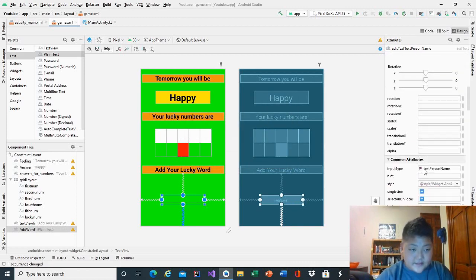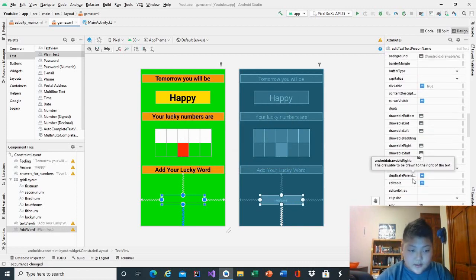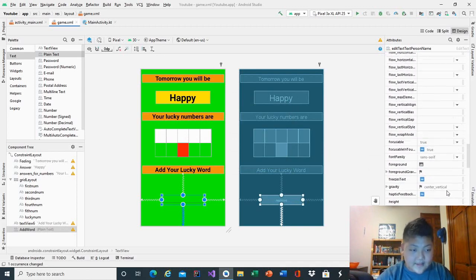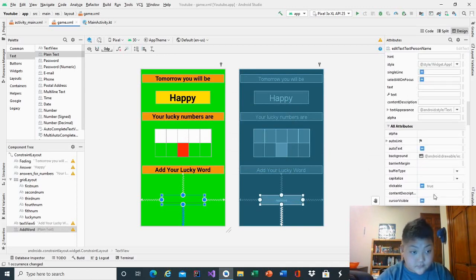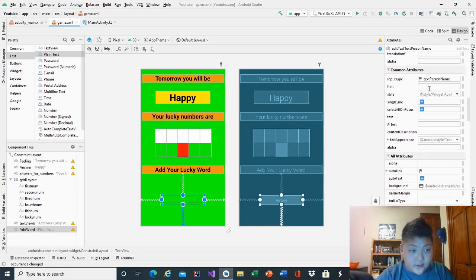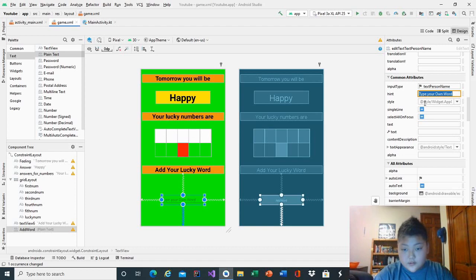And for the hints, which allows them to answer easier, we are going to say type your own word. Now let's type your own word.